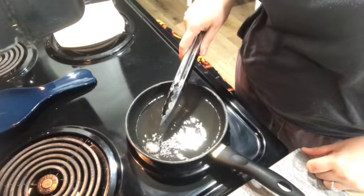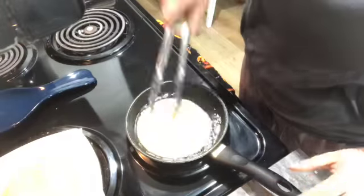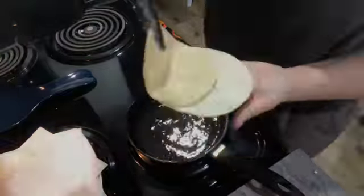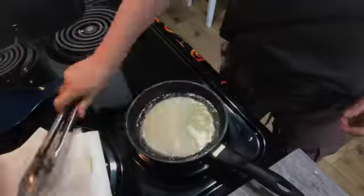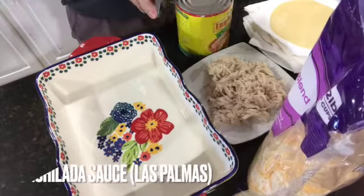So this is how I test to see if the oil's hot enough. I just take a tiny piece of tortilla, I throw it in. If it floats to the top right away, then I know that the oil's hot enough. And that's how I do it. If it doesn't float up real fast, then I just wait a little bit longer and try again in a minute. Also, after I fry it, I tap it onto the next tortilla to get some more of the oil off. And then I put it on a napkin to get even more oil off.